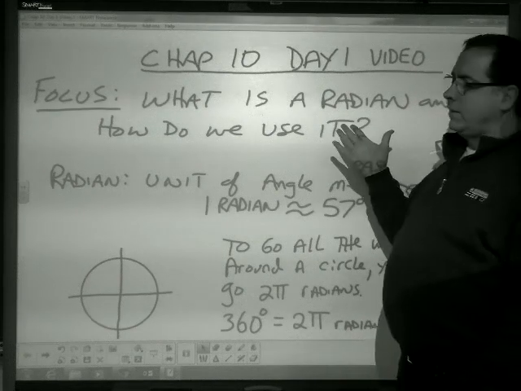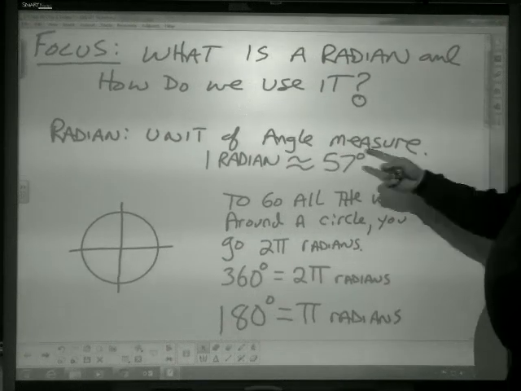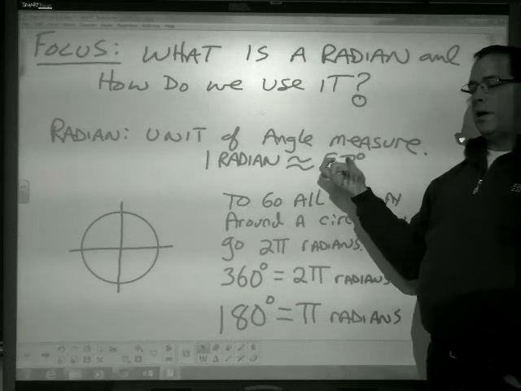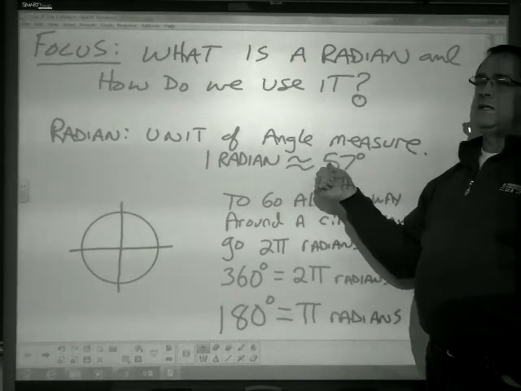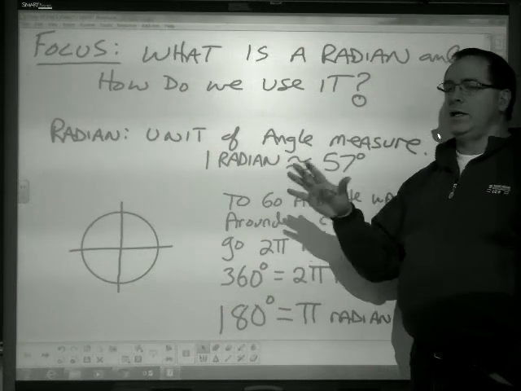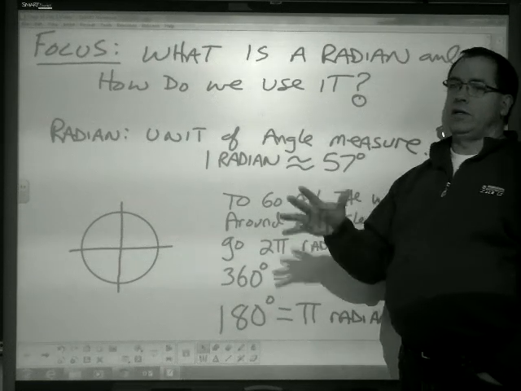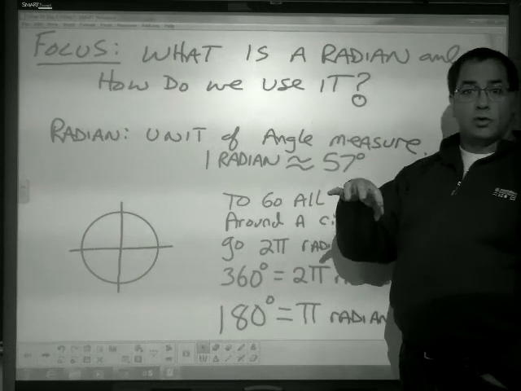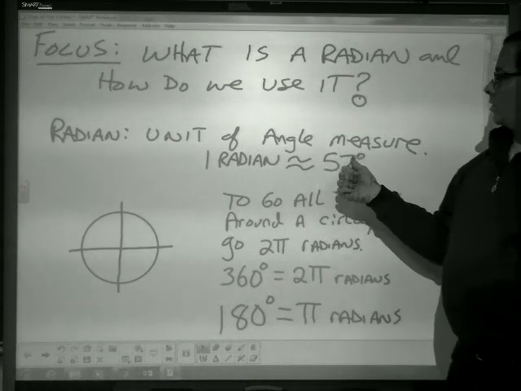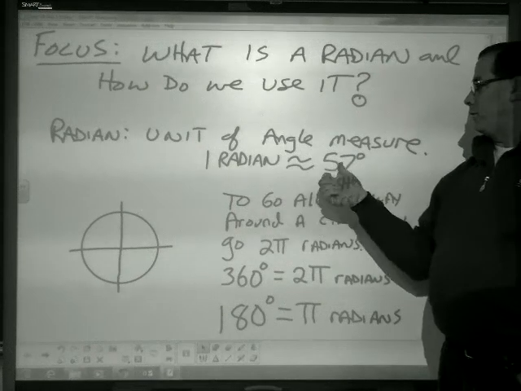So what is a radian? By definition, a radian is a unit of angle measure. It's unitless, but it's an angle measure. A radian is about 57 degrees. Just like I can convert from meters to feet, inches to centimeters, miles to feet, all of these conversions in angles, we have degrees and we also have radians.